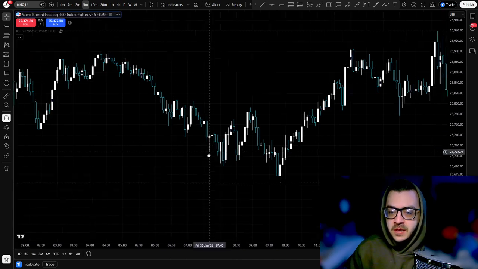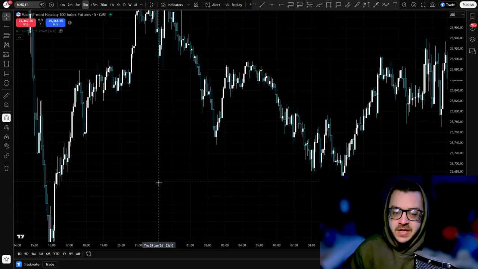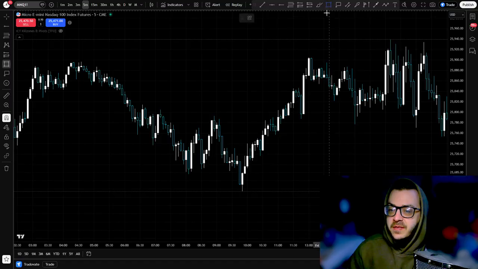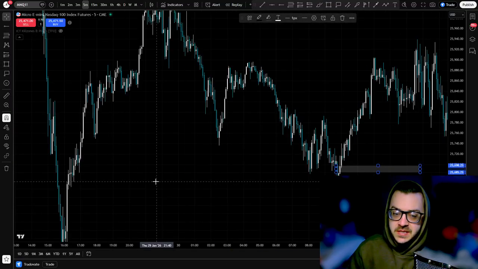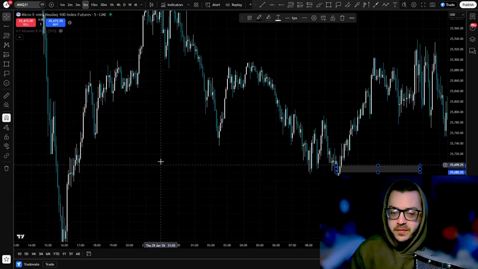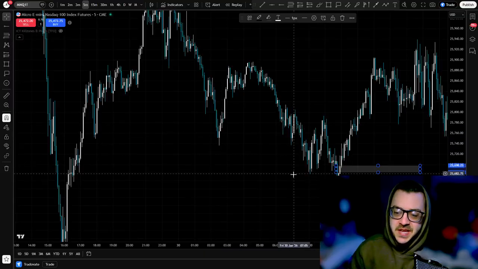And then there was a lot of chop in this area here, as you can see. Nothing really that I would have taken. There were no real liquidity sweeps until this one, where you could have taken this one. This one would have worked as well. You can see we swept all this liquidity here, which was obvious. None of this here had a liquidity sweep really. It was just chop, as you can see, so I wouldn't have taken anything.